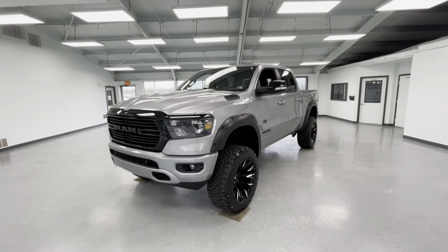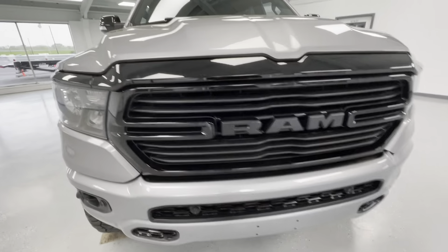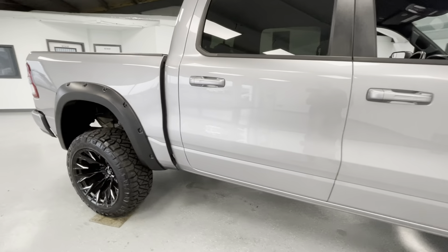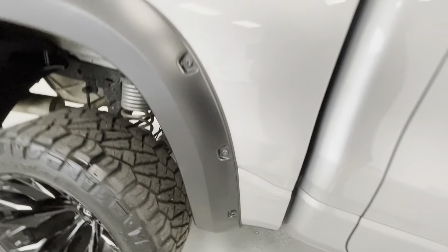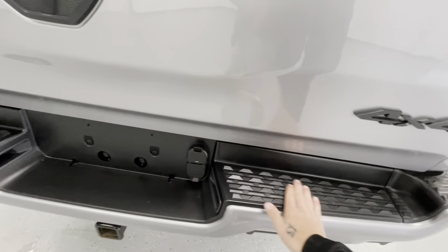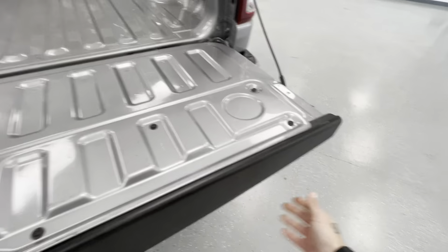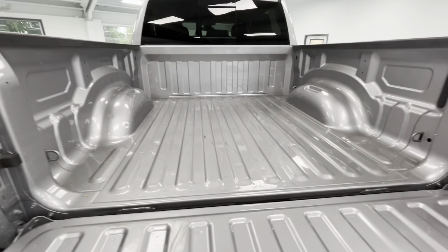For the final portion of this video, we're going to walk around and show you any imperfections. Like I mention in every video, you will have a couple of typical stone chips in the front — the only way to avoid those is to keep a vehicle garage-kept its entire life, so with over 28,000 miles that's expected. You will also have a slight imperfection near the rear wheel well. The bed cover is still very, very clean for a 2021. Dropping the tailgate, you will have a couple of typical scratches along the bed — however, throw a little bed liner in there and all those imperfections will magically disappear.